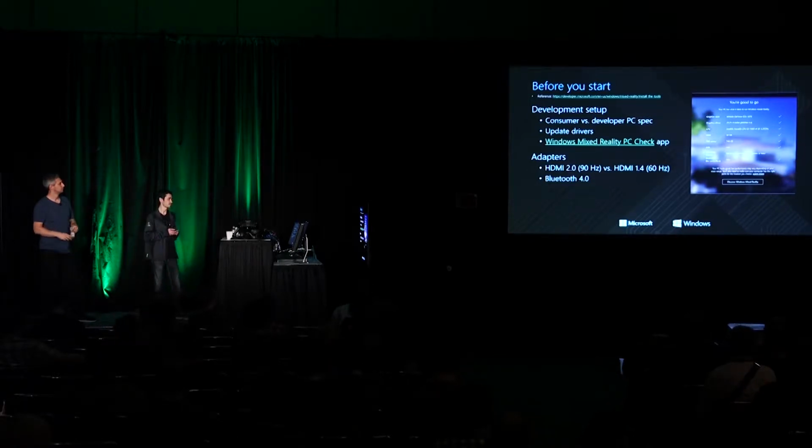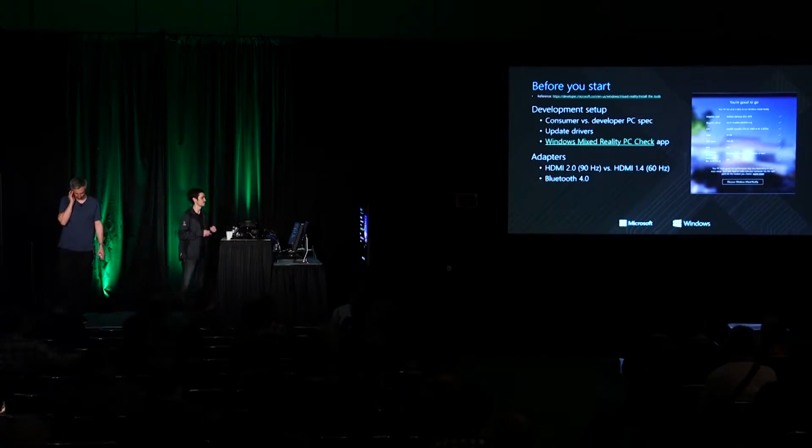If you want to make sure that everything meets spec, then there's an app that you can download, the Windows Mixed Reality PC Check app, and it does basically what you see on the screen there. It brings up a list of all the things you need and gives you some check marks if you pass, and otherwise it'll tell you what may need to be adjusted.